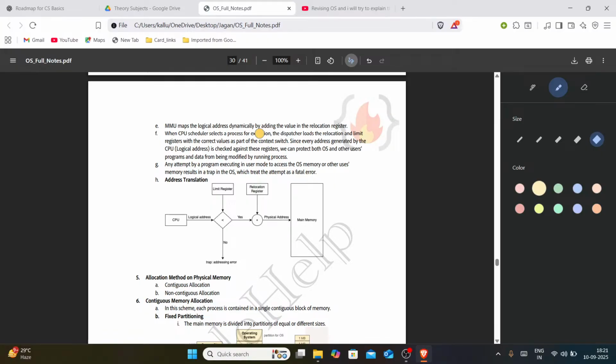Any attempt by a program executing in user mode to access the OS memory or other users' memory will result in an error being thrown.